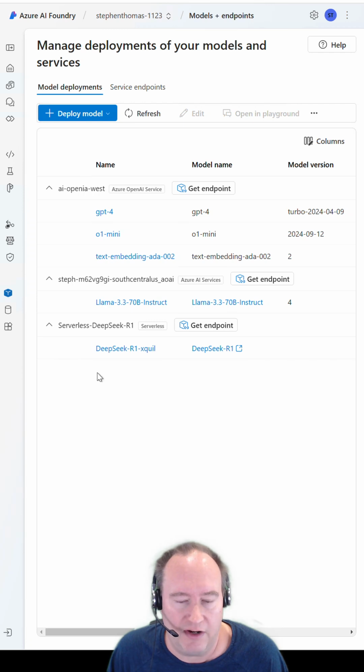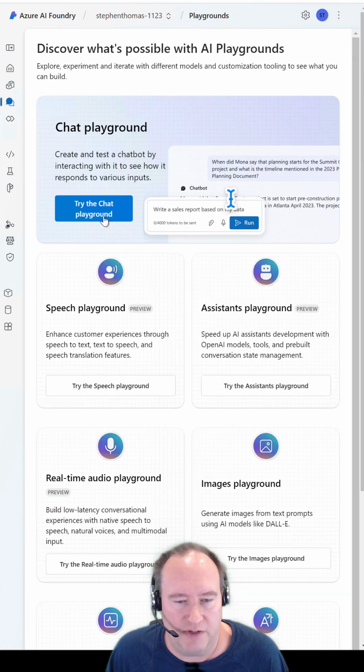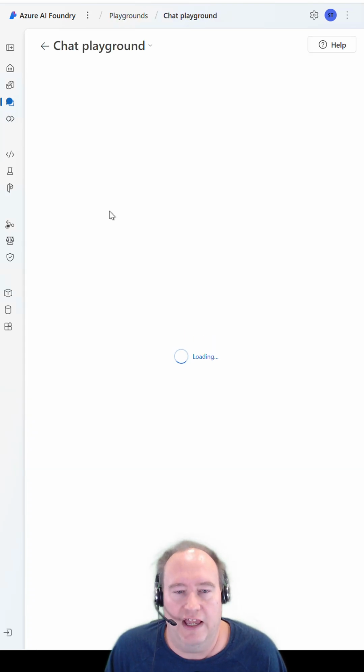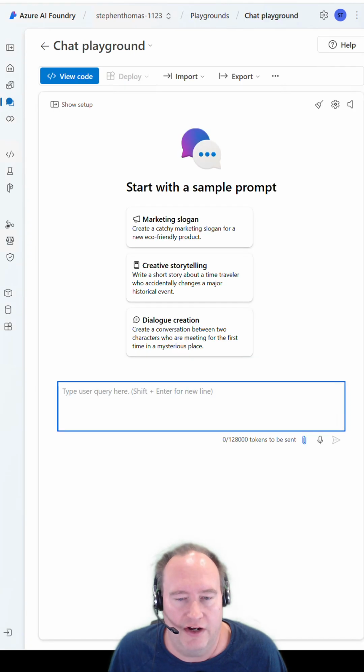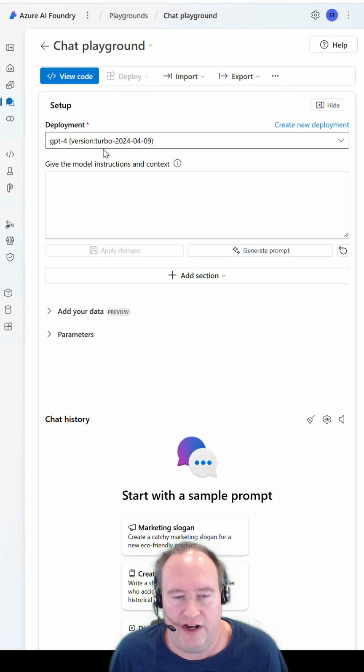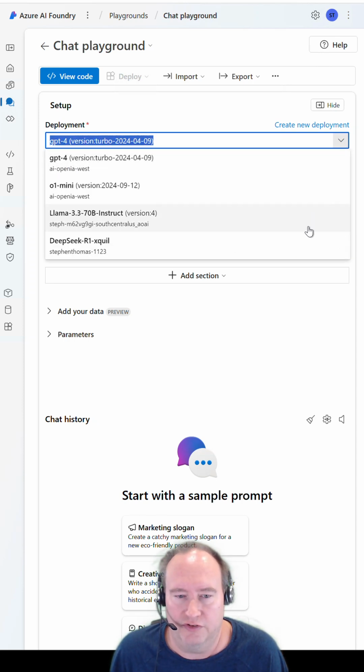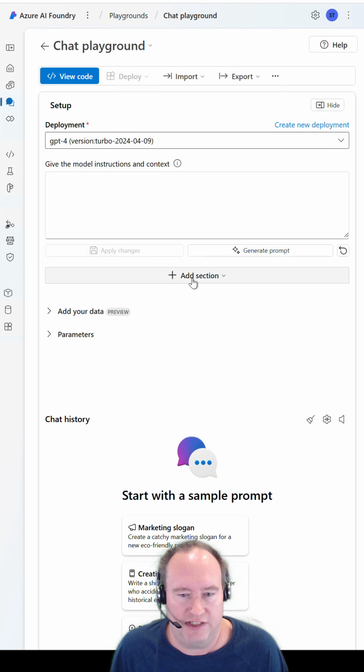You would run these models I've already created or any new ones by using the playground. It's over here on the left. Click here on the playground. And here I'm going to jump into the chat playground. For this example, I'm going to start off by using ChatGPT4. And I know here that I'm using ChatGPT4. If I go under Show Setup, you can see here I have that model selected. I can select any of my deployed models here to use for this test. In this case, we'll use ChatGPT4.